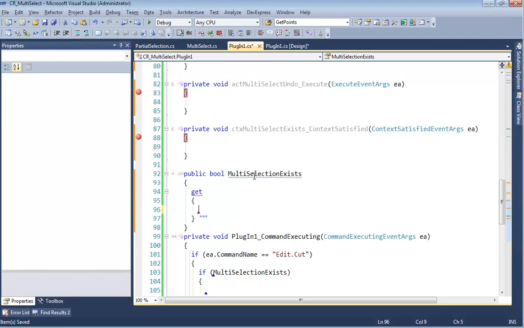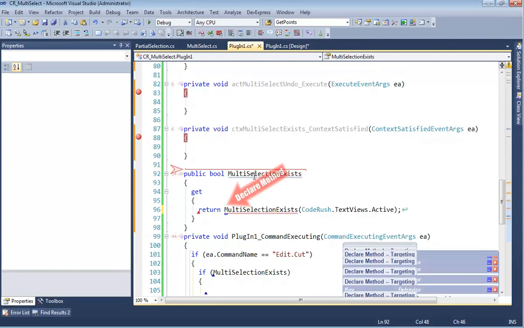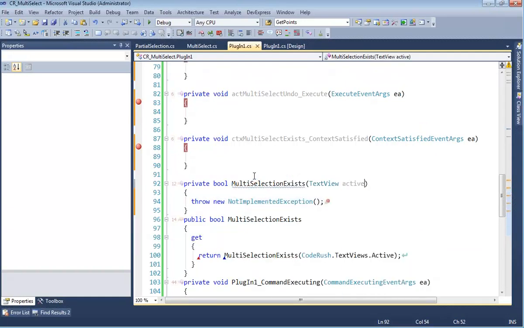Sorry, I'm going to make it a method as well, because I want CodeRush.textViews.active. So we're passing that, and let's declare that. Or maybe not active view; text view is what I want to call this because it doesn't matter.